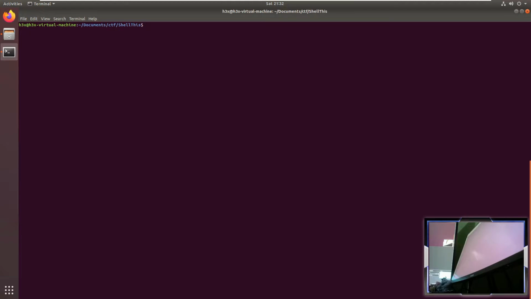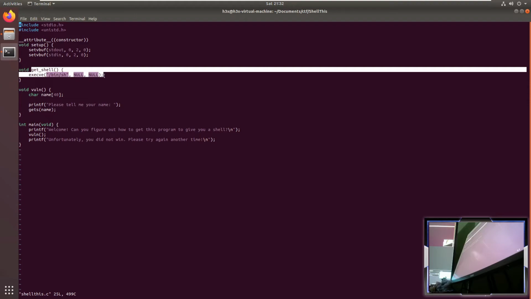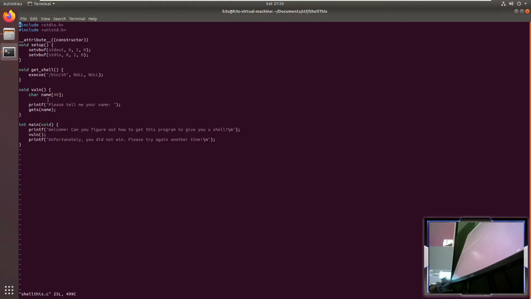I just want to share with you what it is, and if you check this C file, this is pretty much the same as what I'm used to in exploit development of Security. So yeah, this function is not used, and as you can see here, it's only using this vulnerable function.